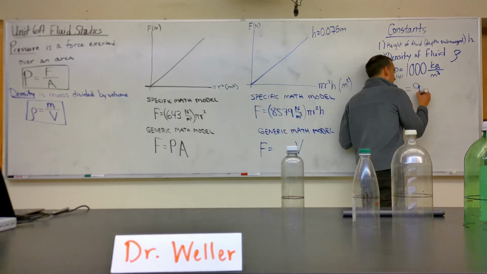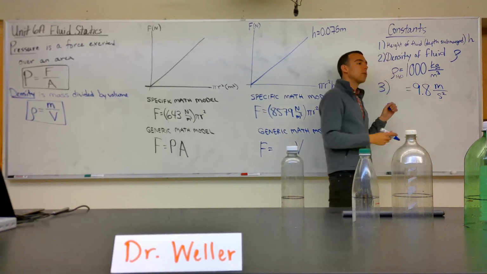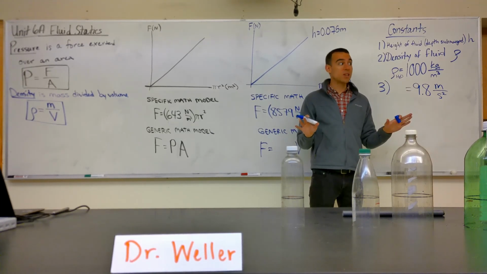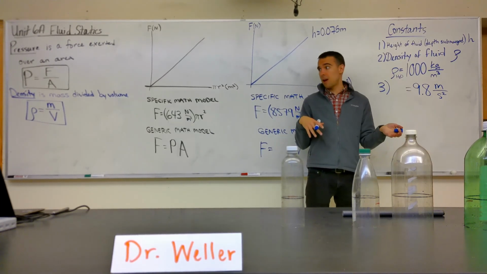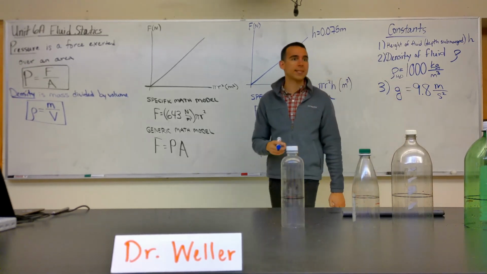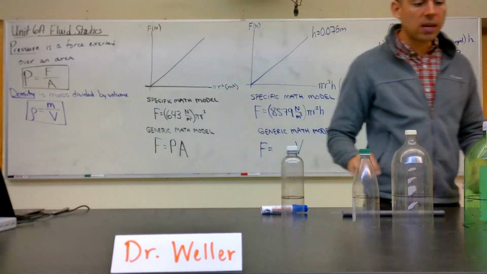9.81 meters per second squared. Good. 9.8 meters per second squared. Just as a reminder, G we don't just call gravity, because then it's easy to mix up with force of gravity or energy of gravity. G is the gravity constant, or the gravitational constant. And that actually is going to be why we even have pressure.